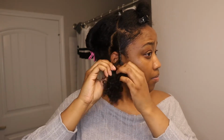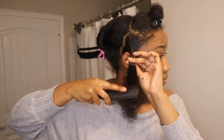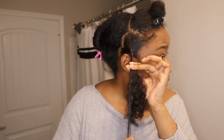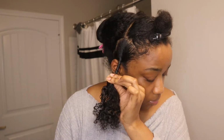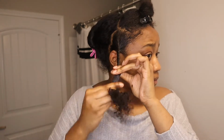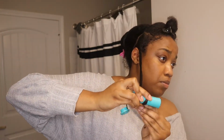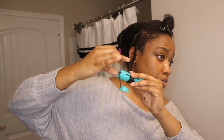So as you can see, I am just twisting from my roots, and then midway I am just going to detangle. Like I said, we just have to make sure that your ends are nice and smooth when they lay on the rod. And I'm going to take the perm rod and wrap my hair around, as you will see. I do use some of that holding and styling gel to put on my ends, just to make sure that it wraps all the way around. And I'm just going to take that perm rod, make sure that my end is wrapped around it nice and flat, and just curl up.